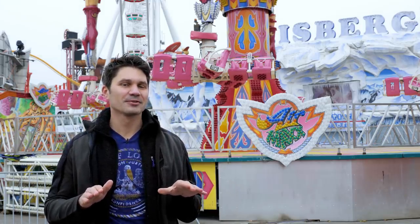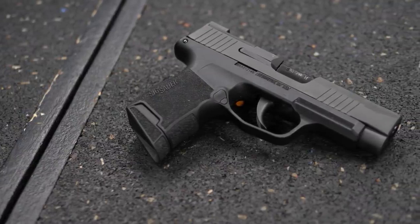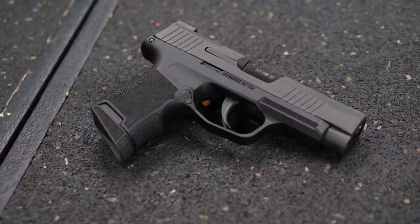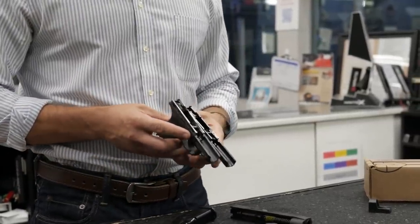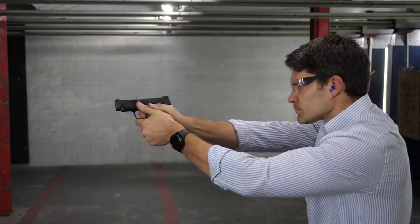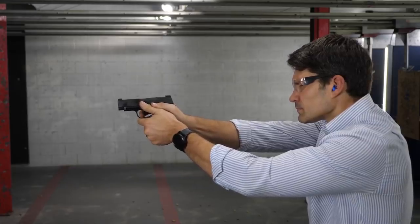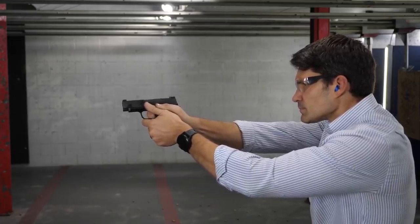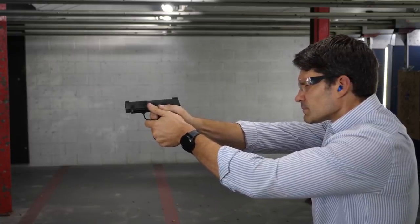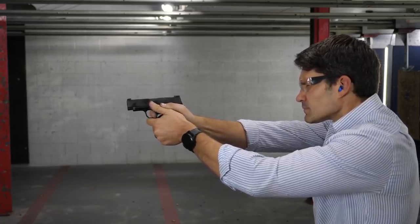Speaking of excellent carry pistols, the SIG P365XL was your number two. 33% of you — one out of every three of you that took the poll — said this deserves to be one of the top guns of 2019, and it's easy to see why. The SIG P365XL is a 12-plus-one subcompact gun. It's like an inch thick, holds 12 rounds, and you can get a full grip on it as opposed to the standard SIG P365, which was a 10-round gun — but a lot of people complained because you'd be dangling a pinky.